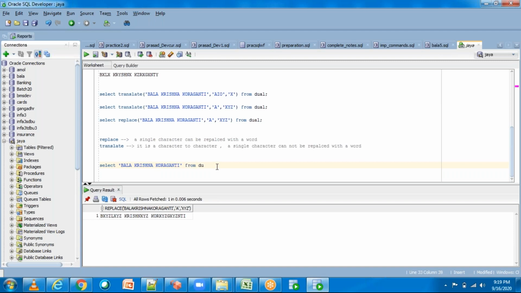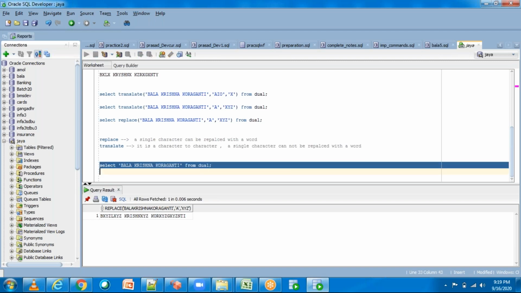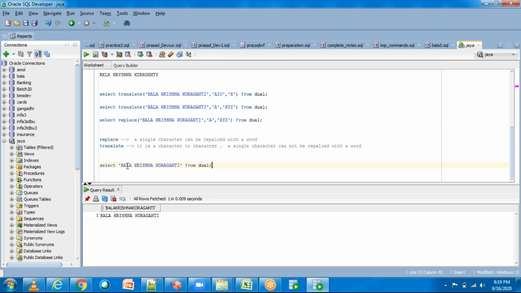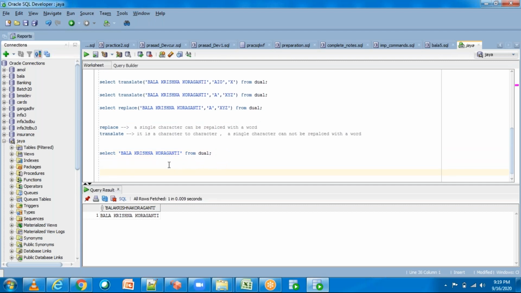If I run a query, it has to return 5. A is repeated how many times? 1 2 3 4 5, 5 times, right? So I should get the number. That is my requirement.